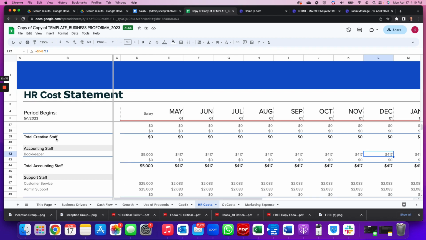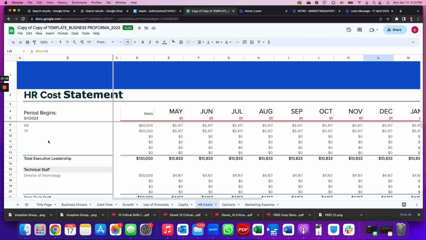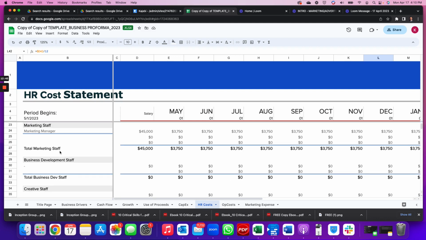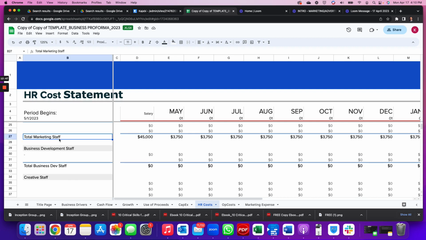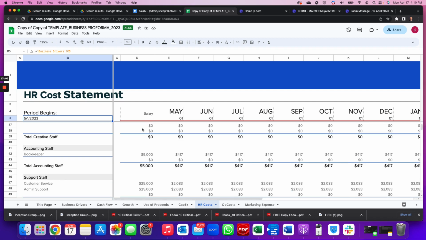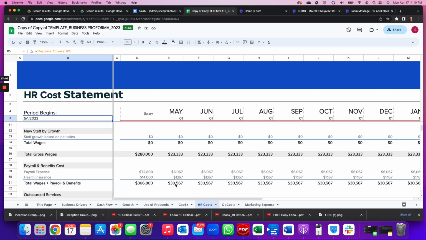So again, all of the HR costs or expenses that you're going to have as far as hourly rates or salaries go, that's going to change based on the industry, based on the company and the business model. But you'll identify that here in the left-hand side. And I'll just arrow down here. You'll see there's no formulas really plugged in here except for our start date. And then the other numbers we're going to change fall in the salary, the annual column here. And then everything gets updated as we move down.